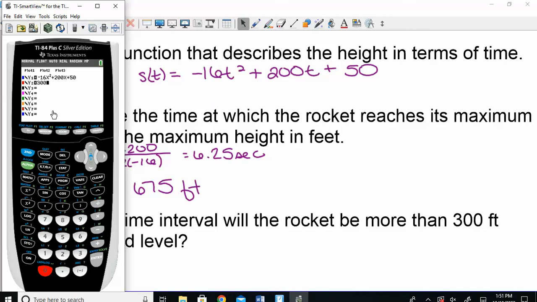For our window, we might need to adjust it. You remember we have it set where the highest thing we see is 300, so since that's the point I'm looking for, you can go all the way up to like 700 if you want to make sure you see the entire thing. At the very least, you need to be more than 300 so you can see where they meet. So that's kind of up to you what you want to go to. I'll try the 700, see what it does to my calculator.